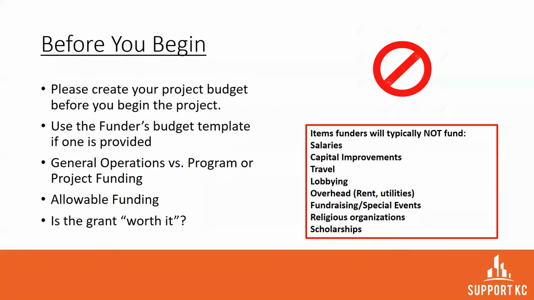Again, in the application, if the funder provides their own budget template, I highly recommend that you use their budget template. You want to make things easier for the funder, not more difficult. They're going to be comparing your application to a number of others. And if they have to switch around between formats, they might get confused. They may not get the correct information. So if they give you a budget template, by all means use it, even if it takes more time to reconfigure the way you have your budget laid out into their form.